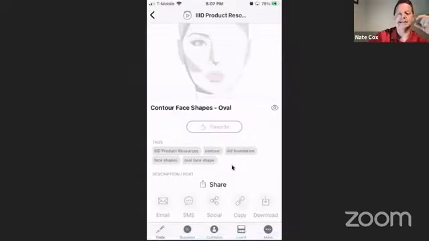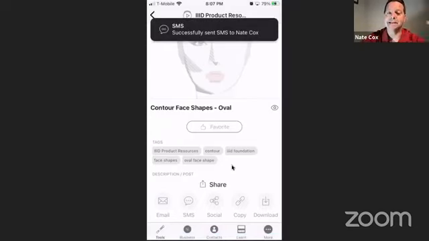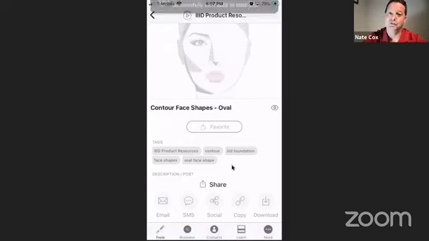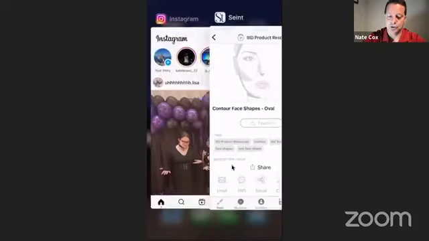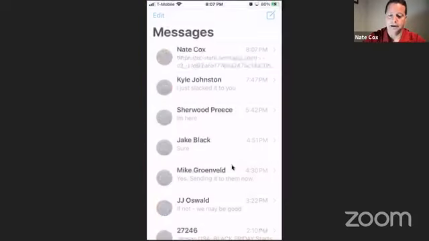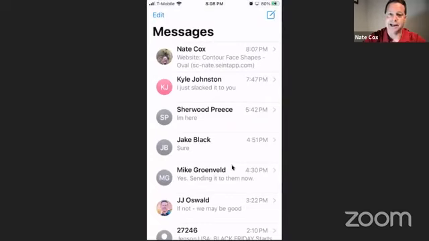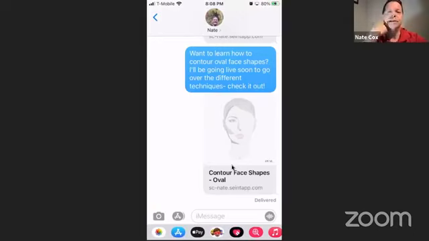So anyway, I'm going to hit send on this. And by the way, that message that was in there is editable. So if you don't like what corporate's put in there as a message, you can click on that and edit it and change it. Now I'm going to my text messages, and you'll see that it brings up a thumbnail image of the thing that I decided to share, and a description. That's the description that I decided to send.